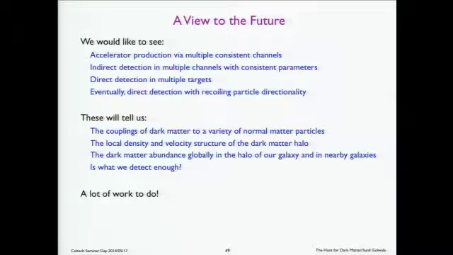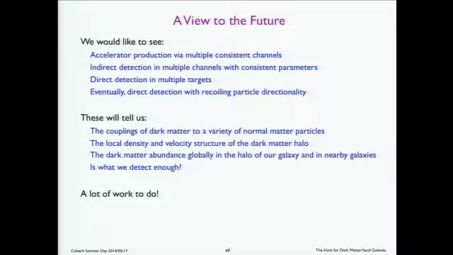Okay, so let me close by talking a little bit about the future. I've talked primarily about directly detecting dark matter by seeing it scatter off of nuclei, but we really need to see dark matter in three different ways. We need to see that we can produce it at an accelerator in multiple ways that are consistent with each other. We also hope that we see it annihilate in the sky and produce products that we can detect, again, multiple products that can be consistently interpreted in terms of dark matter. And then we would like to see it directly detected in multiple targets, not just germanium or just silicon or just xenon, but multiple targets with consistent properties. And then eventually we'd like to build this directional detection experiment where you see this unique diurnal modulation signal.